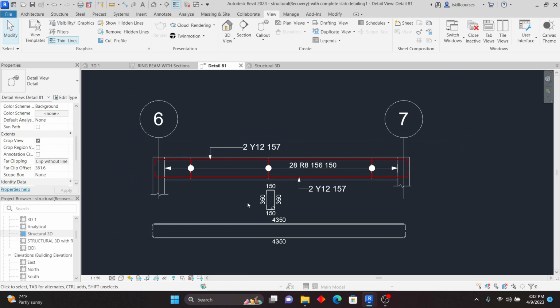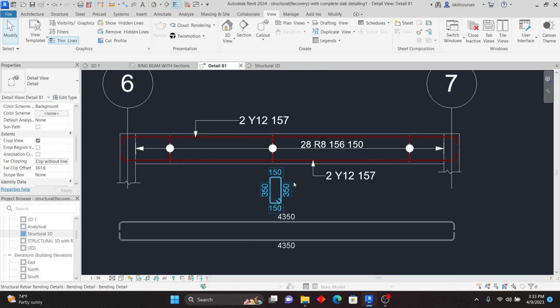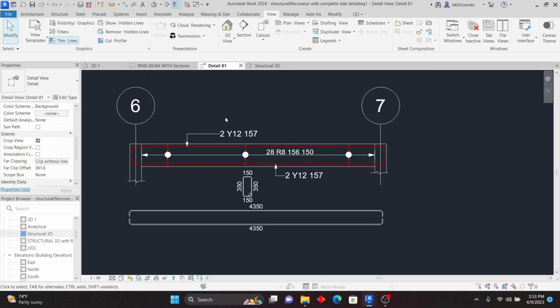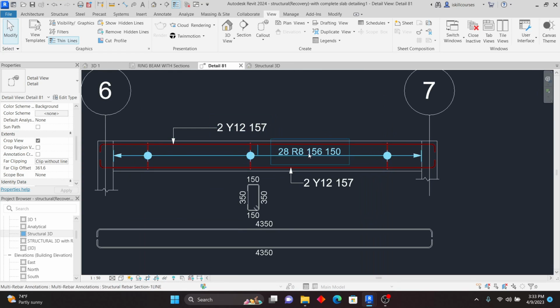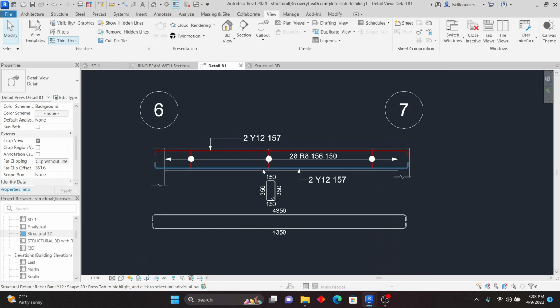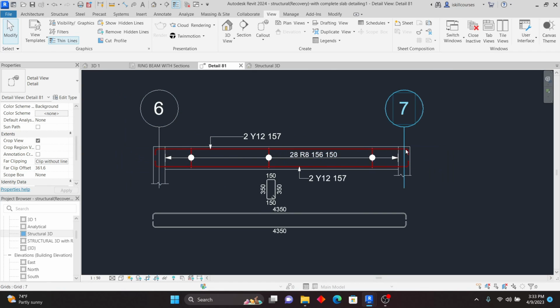Now, for those who do not need to add bending details side by side, you still learn how you can detail the beam that you are seeing here. We are going to start from scratch from this 3D model here, and add all the tags that we are seeing here, and see how you can hide the rebar and be able to produce something like this.